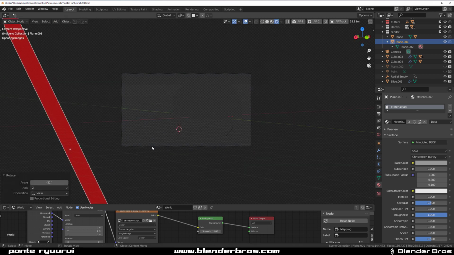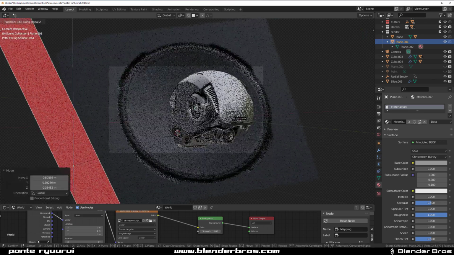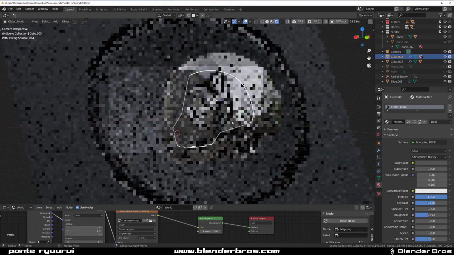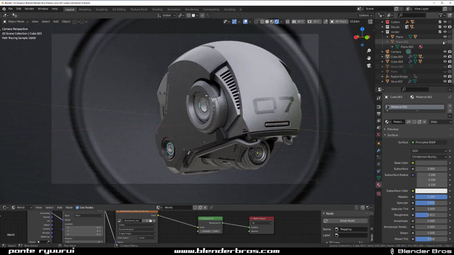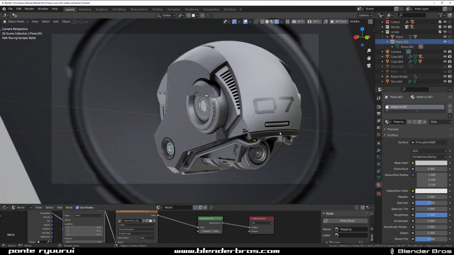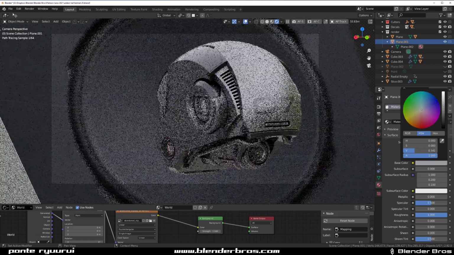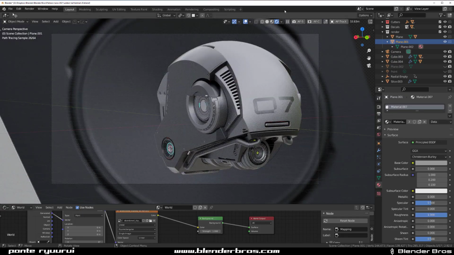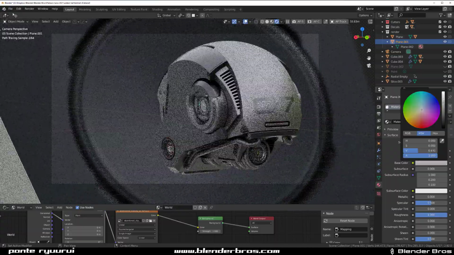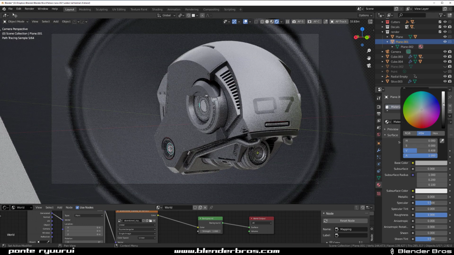So let's go back to Cycles, because in Look Dev we cannot see anything. And the closer you get here, the more light you're supposed to be getting. So let's rotate it like this. Cool. Now let me show you before and after with this plane. This is with, and that's without. I need to make it either brighter or darker than the background. Otherwise, it's gonna melt together. If it's more or less the same level of brightness, you can't really see anything. So you want to go either darker or brighter on this. So let's see that. This one is pretty good, I think.